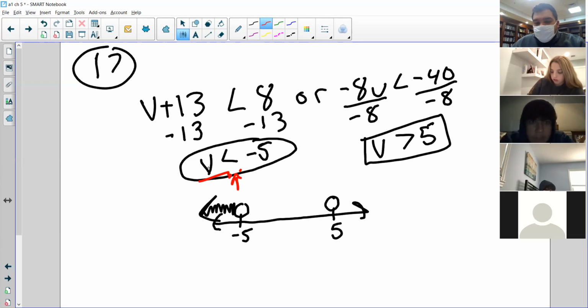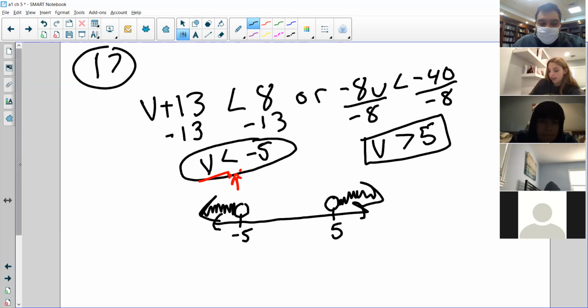You know what? That's true. Because it's v less than -5. So Rachel, you're thinking numbers that are smaller than -5, -6, -7. So that goes to the left. Oh, so then for the other one, it'll go the other side? Yes. Oh, that's easy. They're two separate things going on.